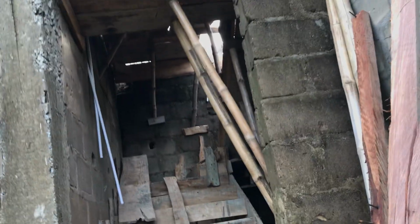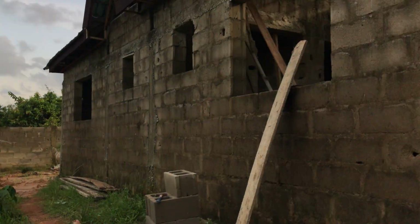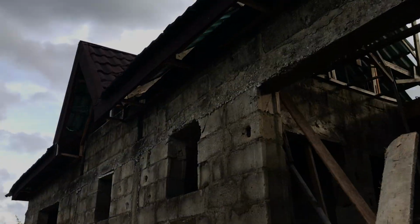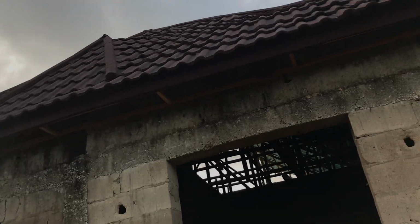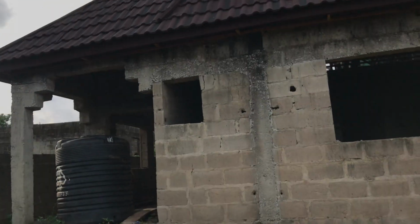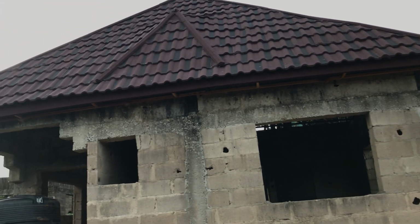There's going to be a door here that will take them to the upstairs. All right. And then look at the one that we have already roofed. So that's the side. This is the car park, which we're trying to make. If you look at it, that's the front view of it, the front part, which is a two-bedroom ensuite here. See the front part of it. And it's almost done. Like I said, I showed you in the previous video that this is not just a small house, even though it's a half plot. But look at what we got out of this.